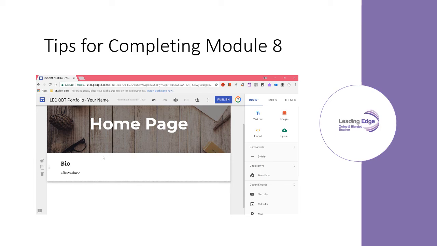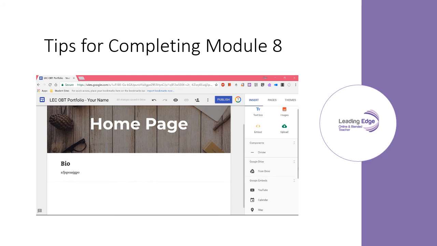If you want to embed, you simply go over here to the right on the insert menu, and you can see all the kinds of things you can embed: video, which will help you on Module 2 with accessibility, Google Docs, slides, sheets, etc. Now, if you did everything in Microsoft, no problem. You just go into the Microsoft product on the file menu. You can get the embed code from there, and then you can use this embed code option to insert the embed code and embed that document on the page.